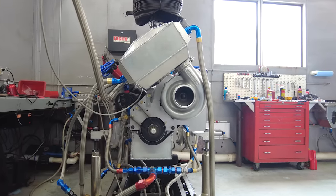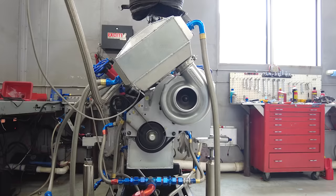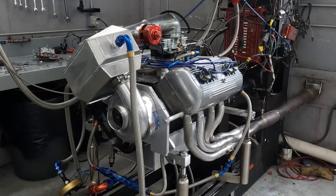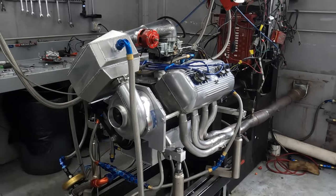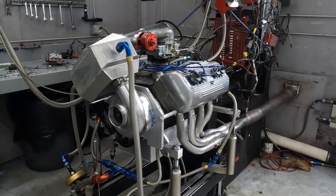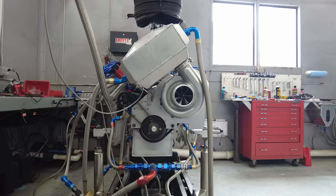Here's one of the most modern pieces on this engine: providing boost is a ProCharger F1R, which is sized at 9.75 inches in diameter for the impeller with a step-up ratio of 5.4 to 1. This supercharger is driven off a belt from the crank and the impeller can be spun up to 68,000 RPM. Of course, even though it's capable of some pretty serious boost, for the Arden we're limiting the boost to 10 pounds of pressure. In this wider shot you can see how the F1R feeds the boost through a custom-built water-to-air intercooler and into a 750 CFM double-pumper carb. The off-kilter setup may look a little weird but it was done to maximize the surface area of the cooler while still keeping everything underneath the hood of the roadster — for top speed runs you don't want anything sticking out.